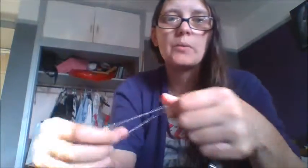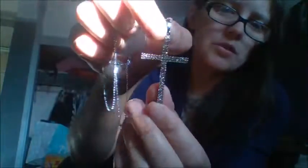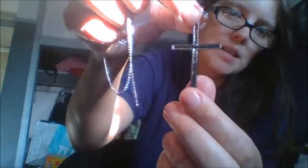So here is the last item. So we have a silver chain this time, something a bit more with a glitz, but again, all trying to be Halloween themed, which I think is gorgeous. And then at the bottom, I'll show you, we have this cross. Now, unfortunately, it is a bit glitzy. You see that? See that? Very shiny. On the back, it's plain, but it's all glitzy on the front.